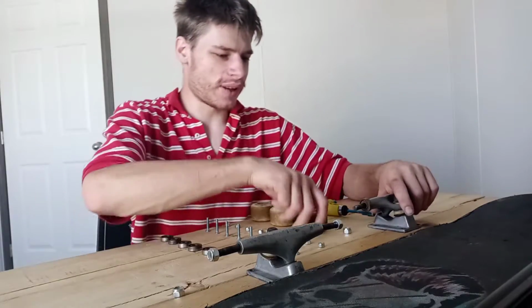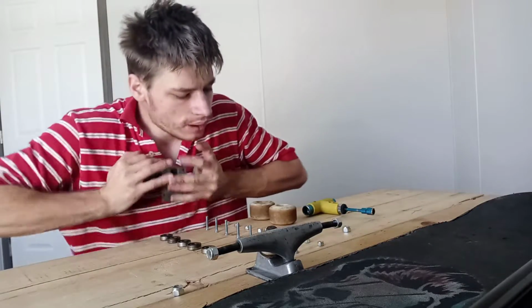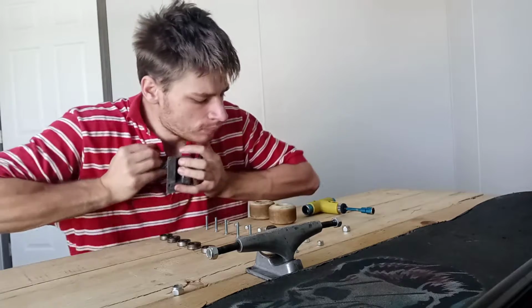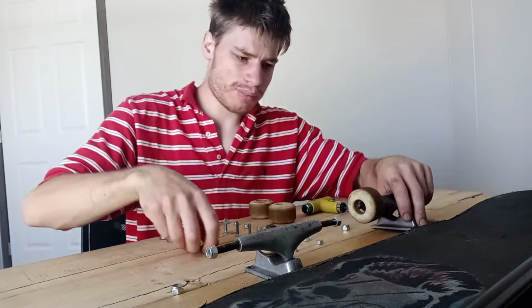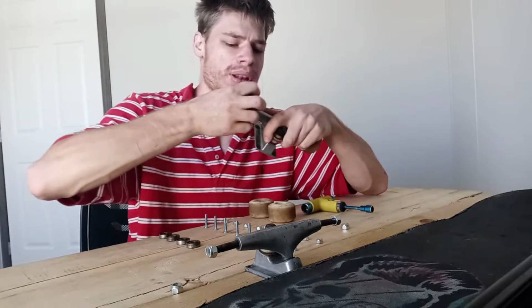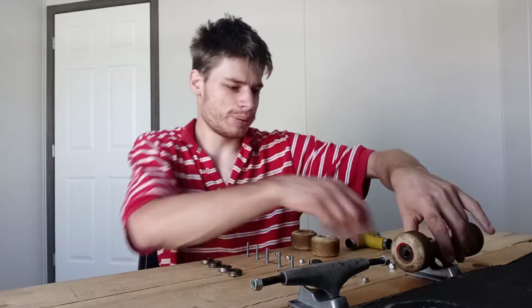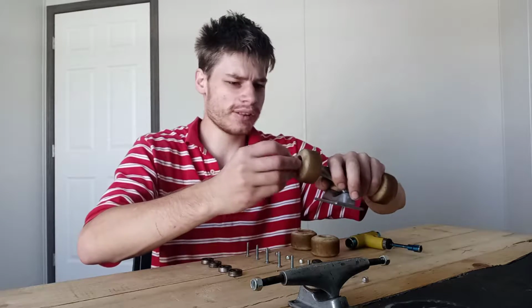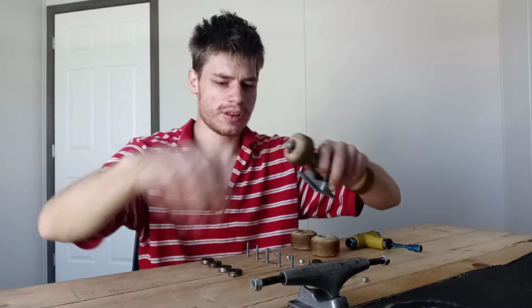Alright, so back to what we were saying. There we go. Another thing is you want to make sure you hear a pop sound, because that also ensures that it's in place. Once your wheels and bearings are in, you just put your nuts back on your axles, and then you do the same thing to the other one.